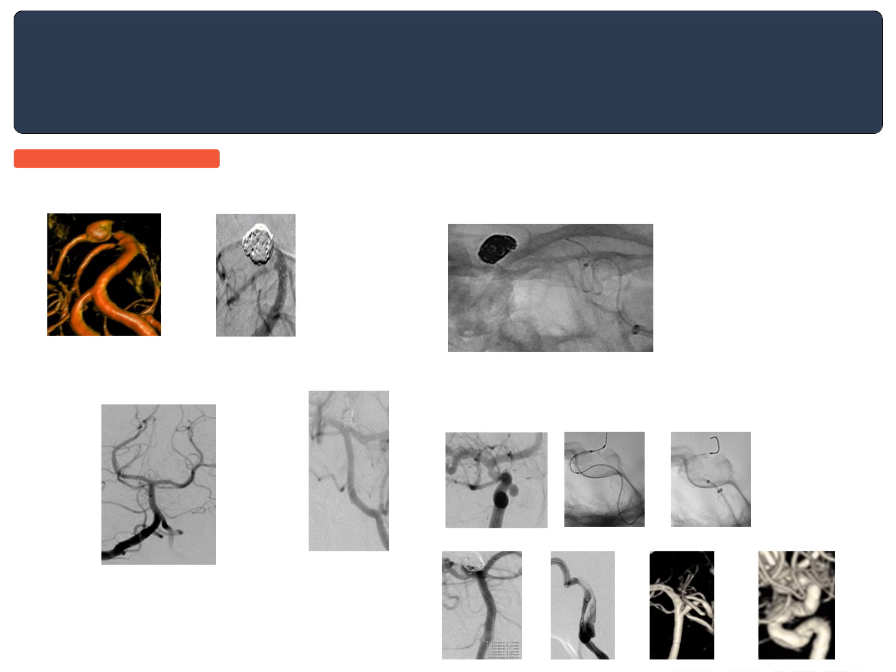At a median angiographic follow-up, or X-ray scan, of 16 months, it was found that 65.4% of the patients achieved a Raymond-Roy class of 1 occlusion, which means complete obliteration of the aneurysm. 34.6% of patients had only minimal residual aneurysm neck and dome, and only 10% of patients required retreatment.